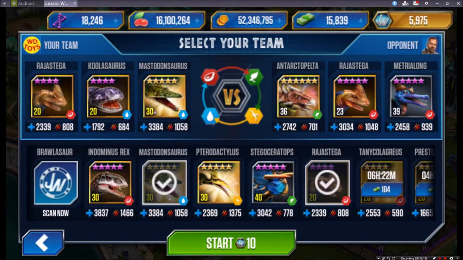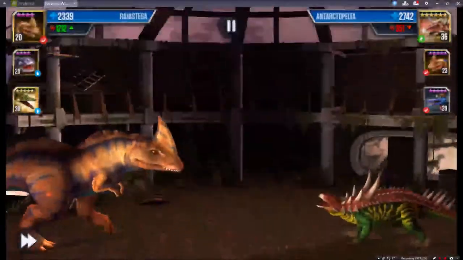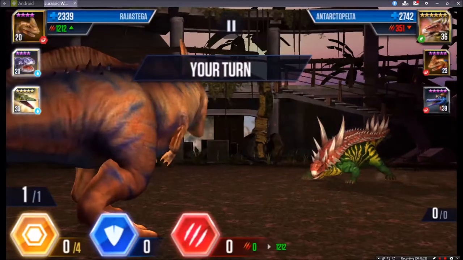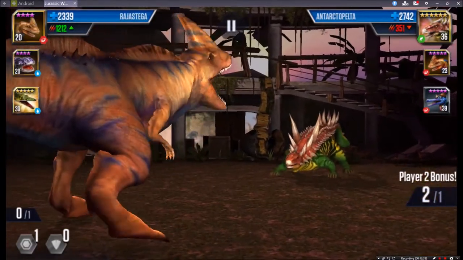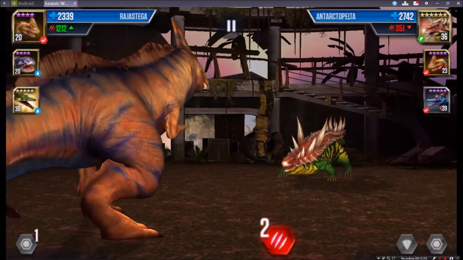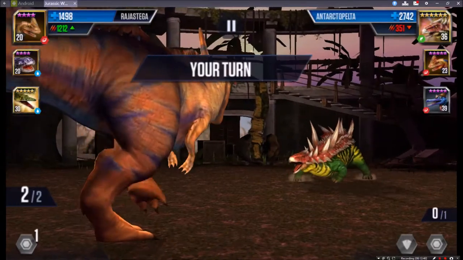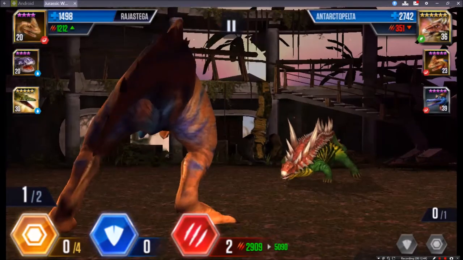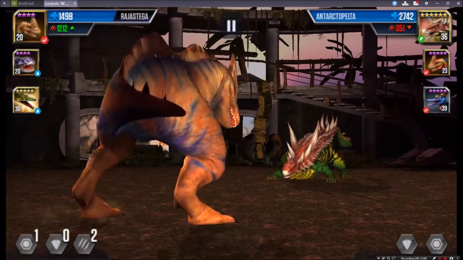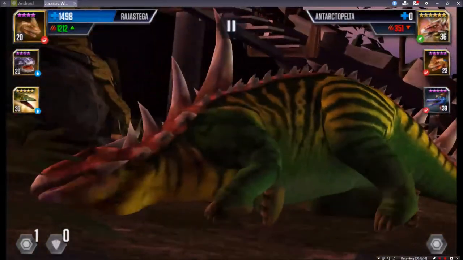Okay, so I'll bring in the big boys. Rajastega, Coolosaurus, Mastodontosaurus. Not taking me down again! Yeah, I got distracted when I started that first battle. Somebody came in the room and totally lost my concentration and I messed up. Okay, but I could take this guy down in two and put one in reserve. Bam, he's down.